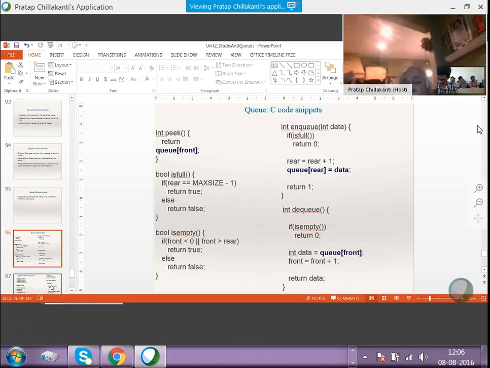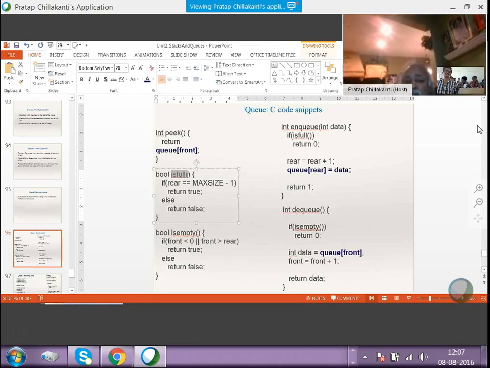Okay. Now, just like in stack, we want to check whether it is full. Is full. And how does that code work? If rear, because rear is pointing to max size minus 1. Remember, the reason why I always do max size minus 1 is that the numbering starts from 0 for us computer scientists. If rear equals max size minus 1, that means this is full. If I implement this as an array, and the array size is 30, max size is 30, and rear is at 30 minus 1, that means I filled up all the array cells. Then it will be full.